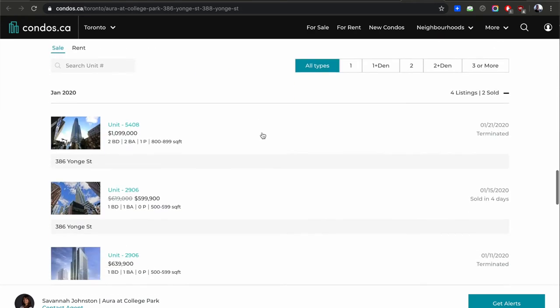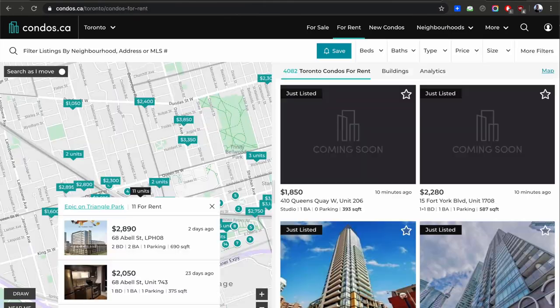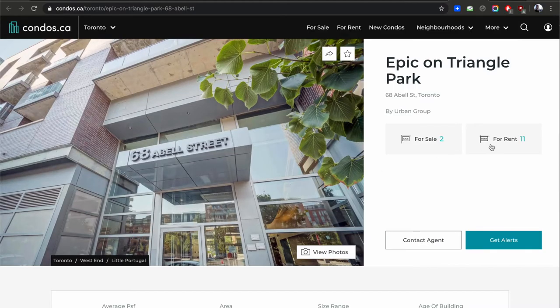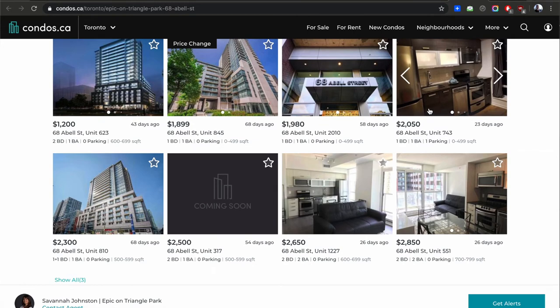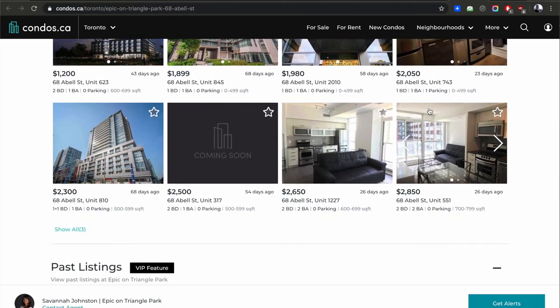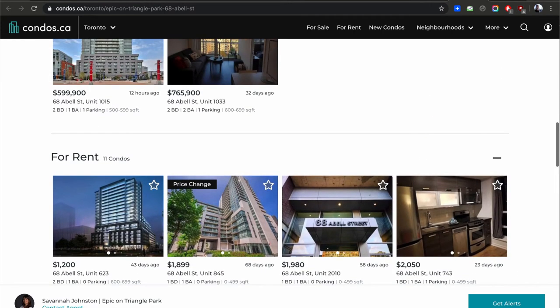If you have a rental agent — I do some rentals usually for the more expensive units, but I have rental agents. If you're looking for a one-bedroom, bachelor, or two-bedroom, I'll send someone from the office with you. Epic on Queen West has 11 units for rent — not bad actually. There are units at $1,899 and $1,980 — two units under $2,000. This one you can probably get for $2,000. You can negotiate these days, you have a lot of choice.